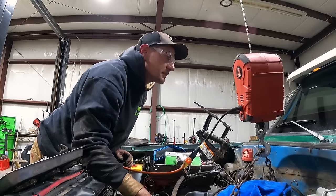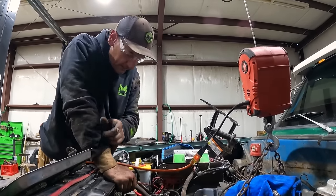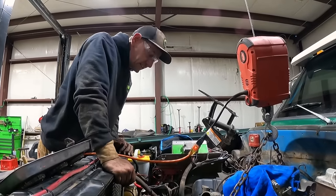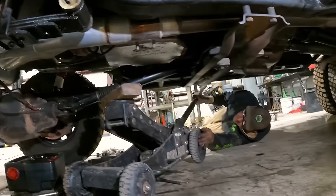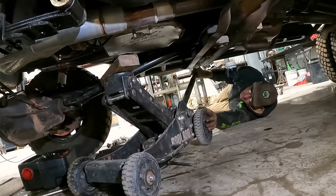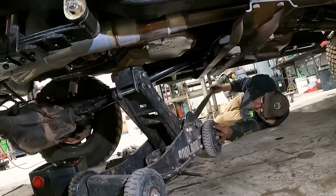Check it out. It's almost ready to go. We got that. We got this. We got most of the things disconnected. I got one more transmission bell housing bolt underneath that I got to deal with. I also need to support the transmission so it's not just hanging there.